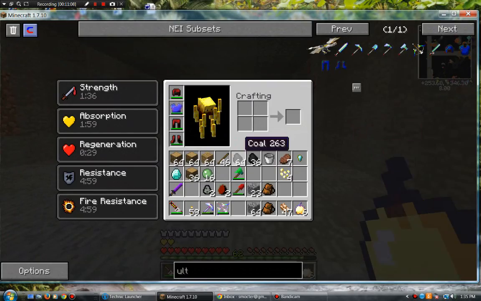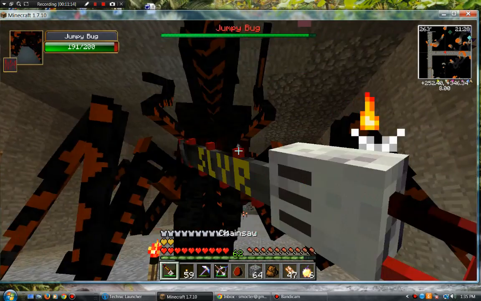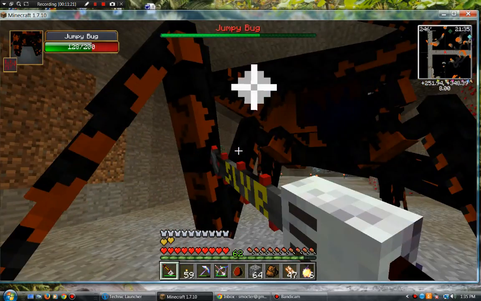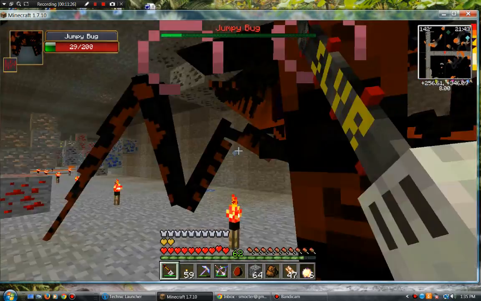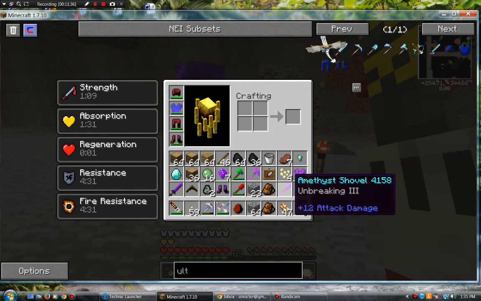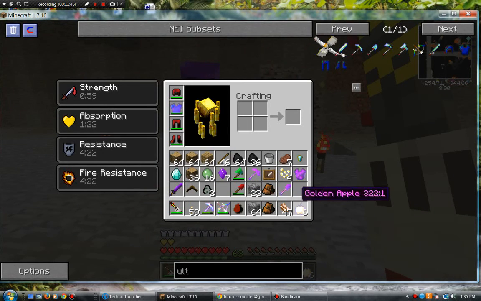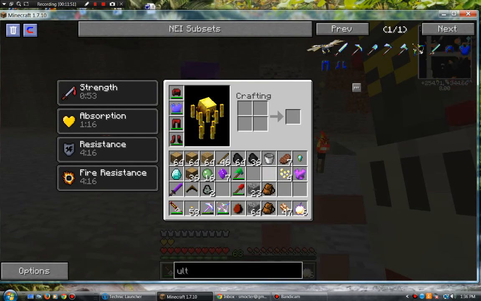I'm going to spawn in the jumpy bug first, because it just seems like a good idea. So yeah, this is the jumpy bug. It's one of the bosses you're going to need for that Big Bertha weapon. It does spawn in its minions sometimes. It drops amethyst stuff, like an amethyst pickaxe, amethyst chestplate, shovels. So it just drops a bunch of amethyst stuff, but since I already have it, I'm not going to keep most of this. I don't need any of that.